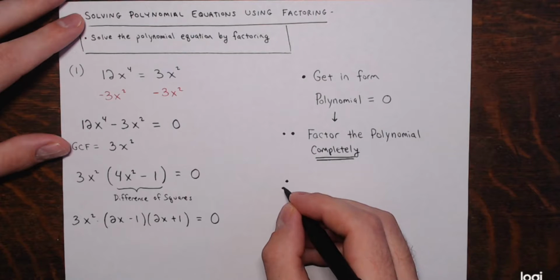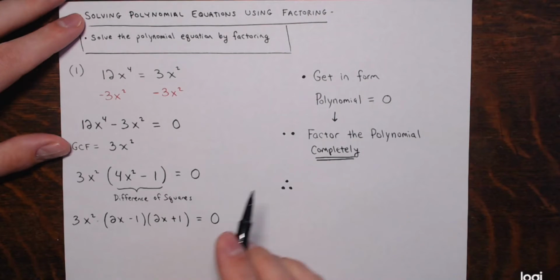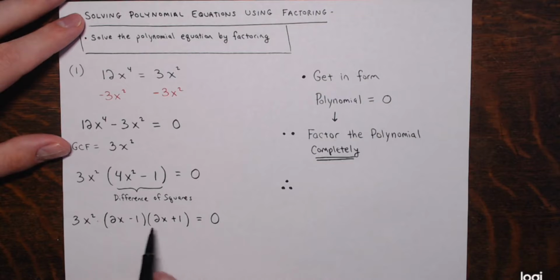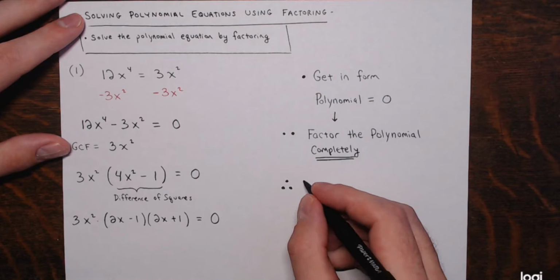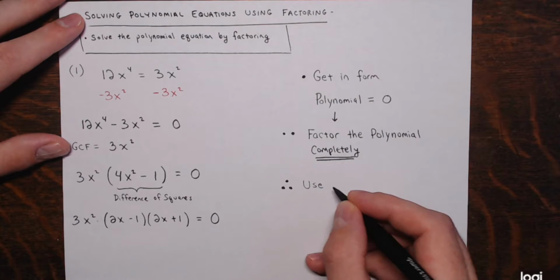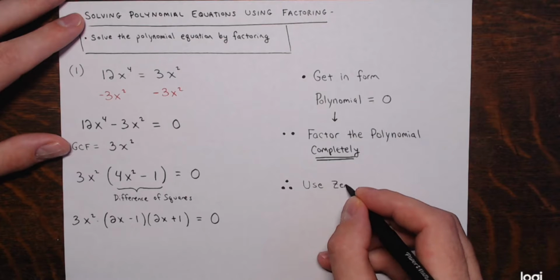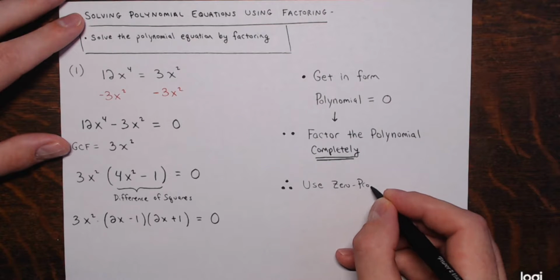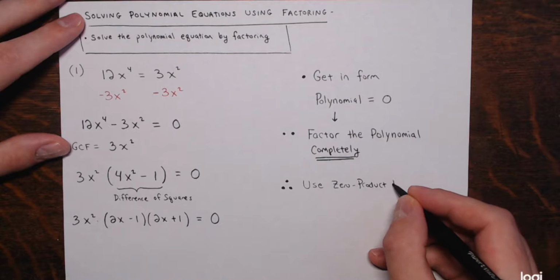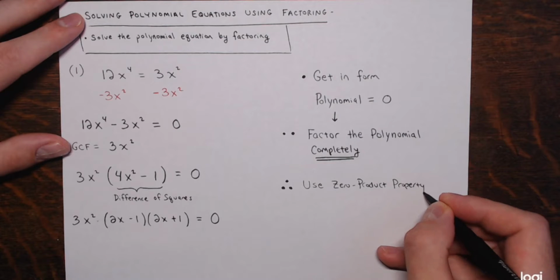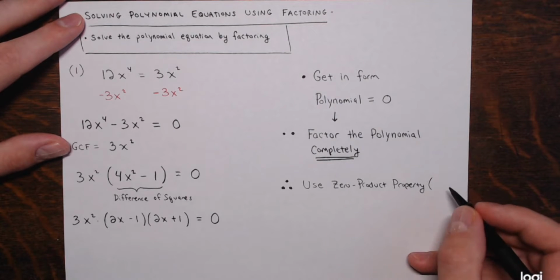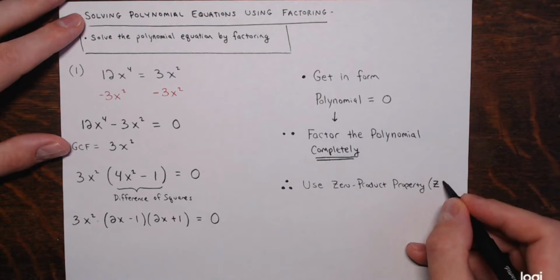All right, and then once you've done this, you'll have a product, and here I have a product of like 4 factors, technically 5 because there's x times x here, but I have a product equal to 0. So then you're going to apply what's called the zero product property, which I'll refresh your memory of here, the zero product property, which I'll also be abbreviating throughout the video as ZPP.